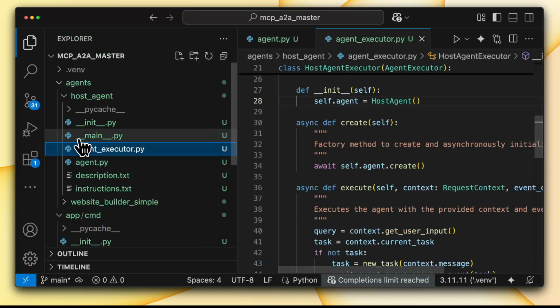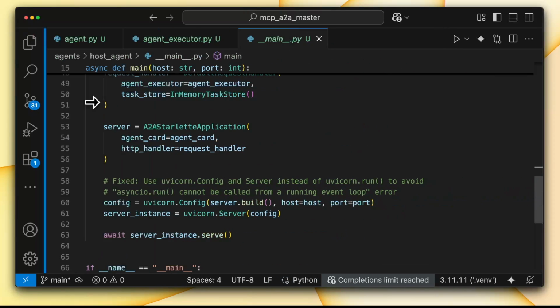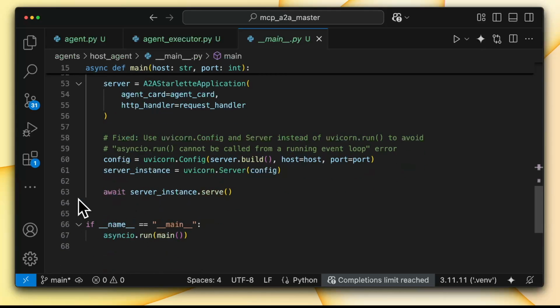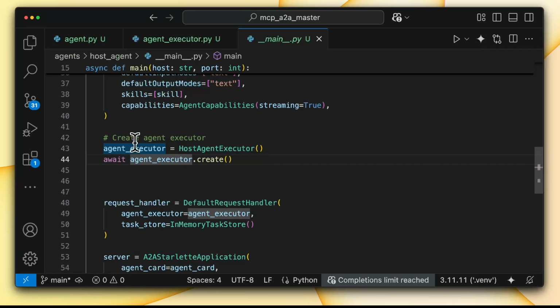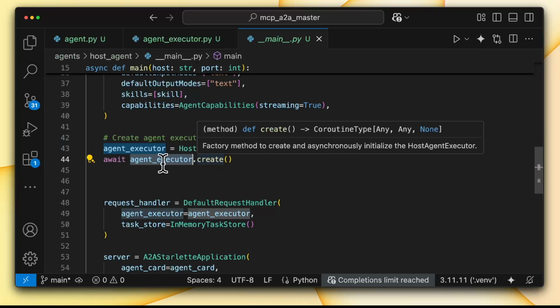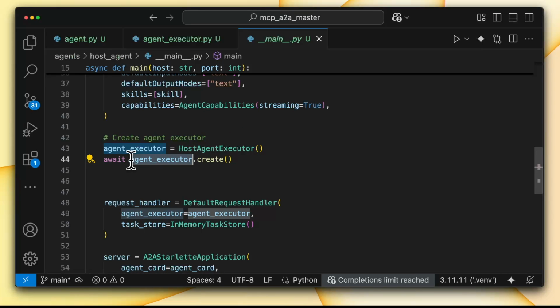And now we have the main file, and this main file also needs to initialize and wait for all that to happen. So the main function is made async over here, following in the same direction as we did for agent and agent executor, and we use asyncio.run(main) over here. All right. Now inside this function, you can see that we can create an agent executor like so. We can call the create function over here, which will then call the agent's create function and wait for the discovery to happen and assign all the tools, etc., whatever it has found, inside the correct variables inside the agent and agent executor. All right. So this just works on the same variable over here, the same object over here. And finally, you assign this agent executor to your default request handler.